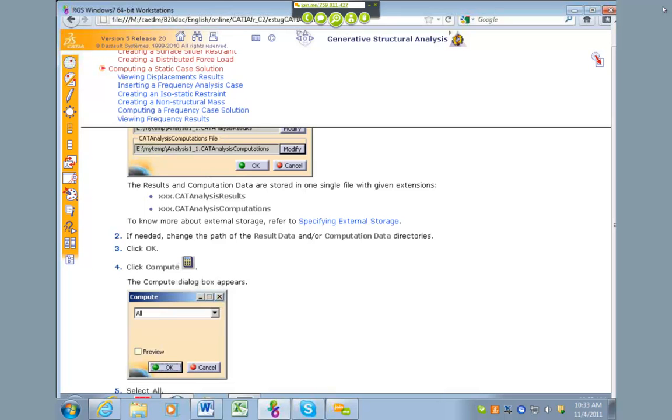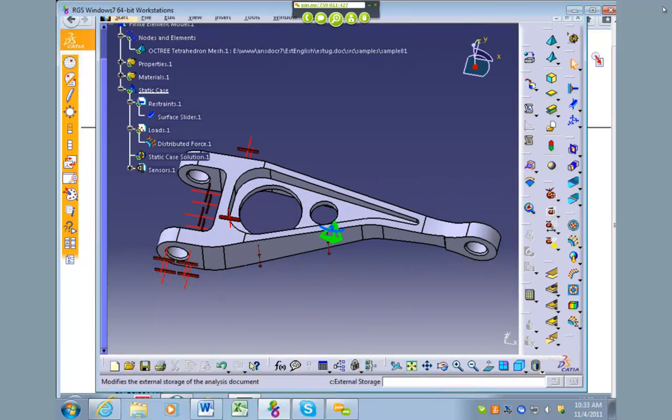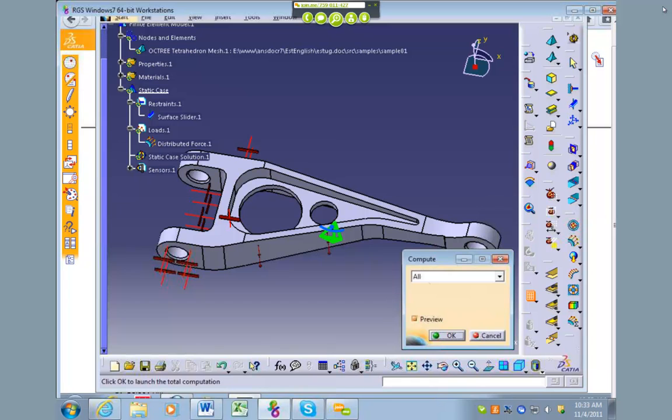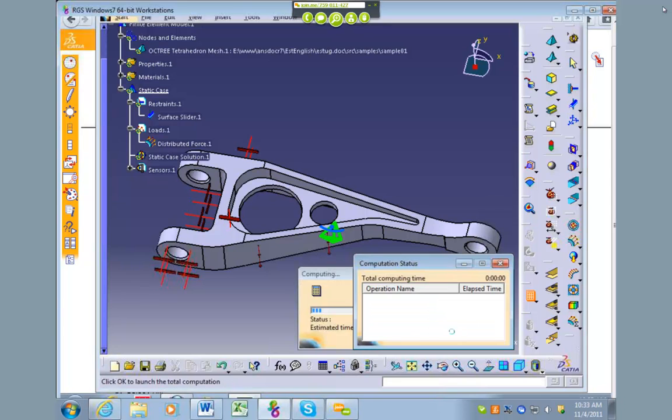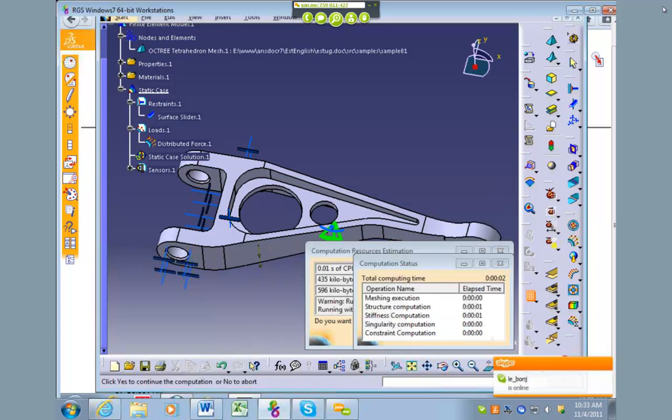And then we can go ahead and compute our actual finite element analysis. I'm not even going to bother with the external storage just because I don't care about saving this. But the solver, or the computer, is just a little calculator icon. If we click on that, it'll ask what would you like to compute. You could do the mesh. You could do the selection by restraint. I mean, you could break it down into different types of things. We'll just go ahead and do all. So it'll take some time here. It'll go through each one of these. Rotate constraint. Yeah, this is not fully constrained. That's okay.